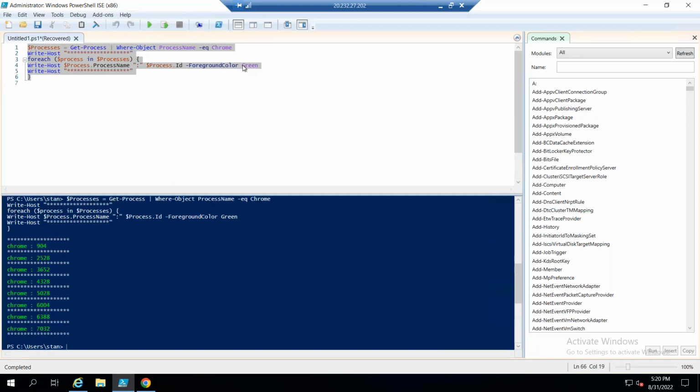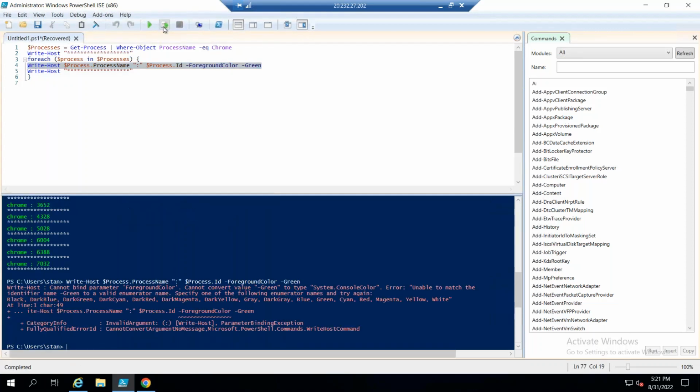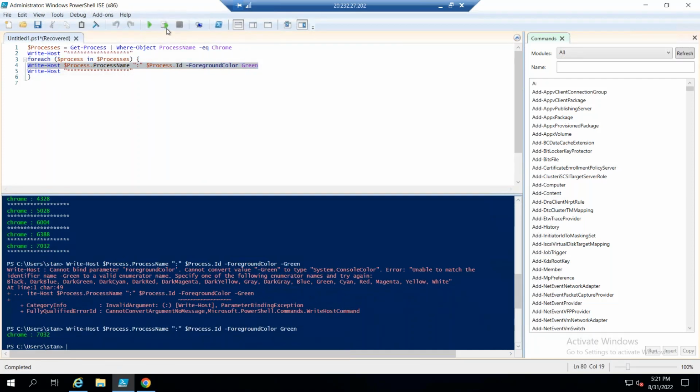See, the beauty of PowerShell ISE is that if I type something wrong and try to execute it, it gives you a very clear error message. Okay, it says that you cannot have something like hyphen green. It is not a supported or valid enumerator, whereas you can use something like black or dark blue or dark green without the hyphen. See, debugging is very simple and straightforward, and you can get the output very quickly. Okay, so you can see that it brings up the process ID of what is currently running.